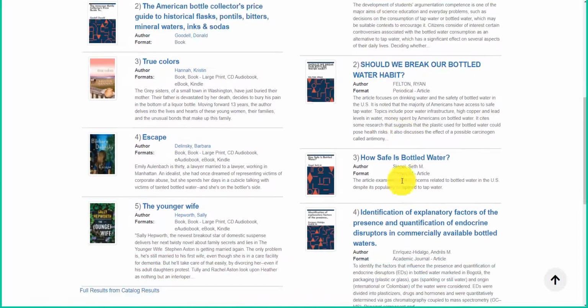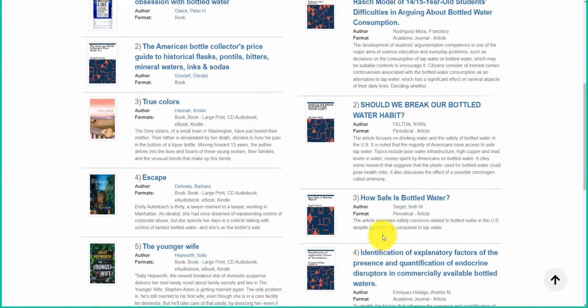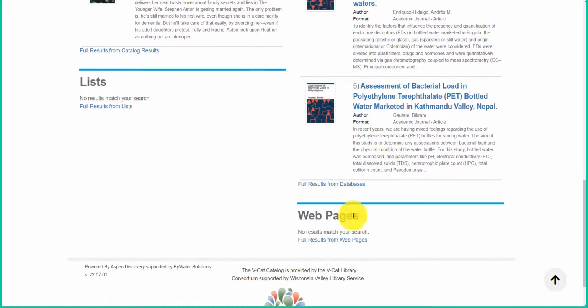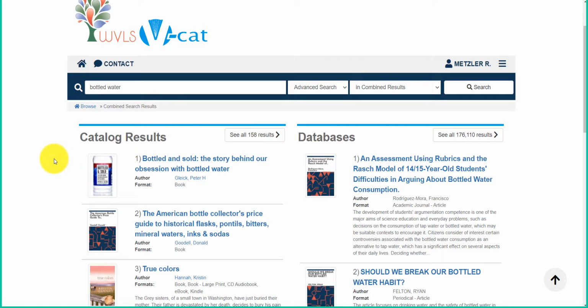This combined results search really works well when you can widen your screen, so it works great on a computer. It's a little harder on a phone because it's narrow and it ends up sort of stacking these results one on top of the other instead of two columns. But it is another way to get a picture of everything that's hitting the very top of your search results, and another option for your patrons if they're doing some research.